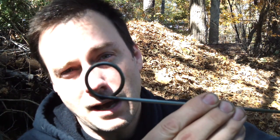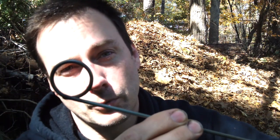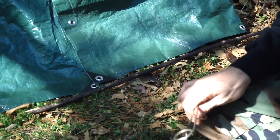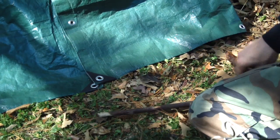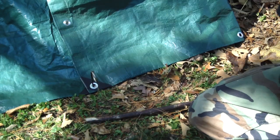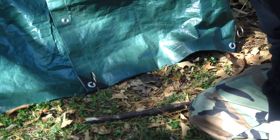I want to start out with what's called eye stakes. Now what eye stakes is, it's just simply a rod. I always use a stainless steel welding rod so it won't rust, with a round eye on the end. Now, there's many uses for it, more than you would think. You would be surprised at how many there are. The original intention behind this thing was for a tarp. It was meant for doing a shelter. You stab it in the ground, and it's meant to hold down a tarp, nothing to it.